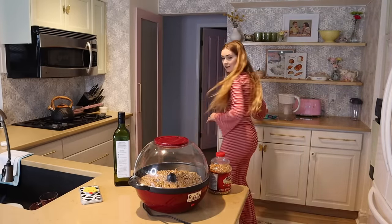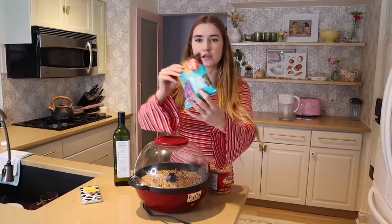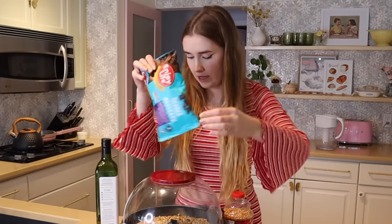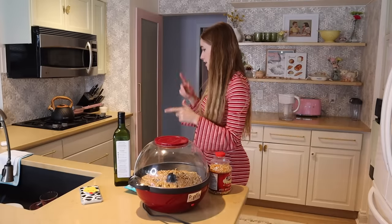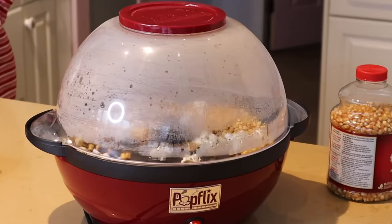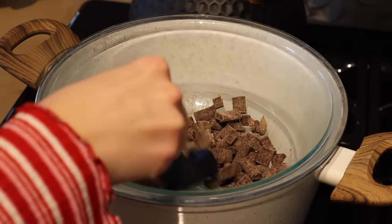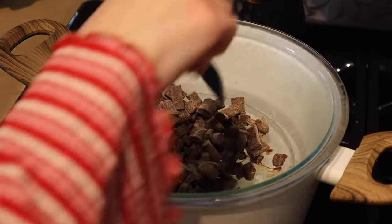So I have this chocolate. I use this with the brownie too, but this is the chunks. It's dairy free. So I'm gonna boil some water and get that melting. There we go. You can hear the popcorn is popping. The chocolate is slowly melting.